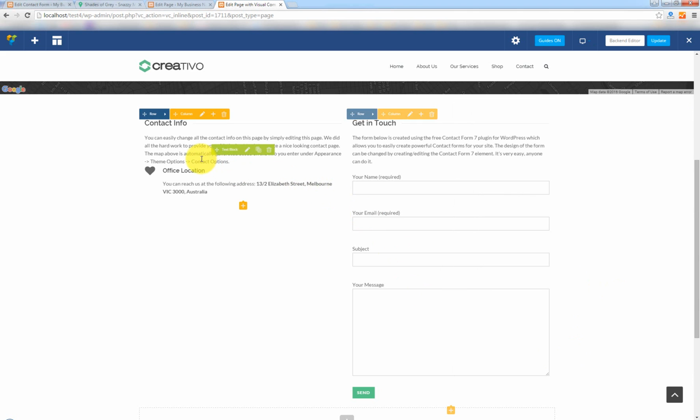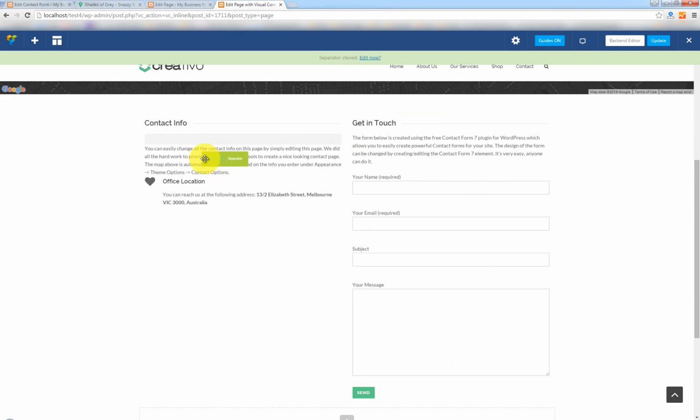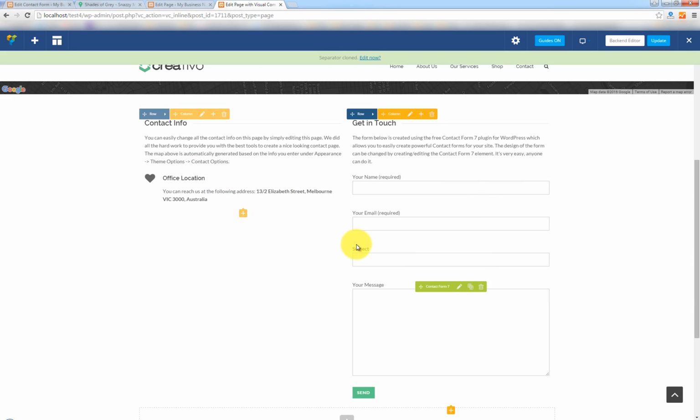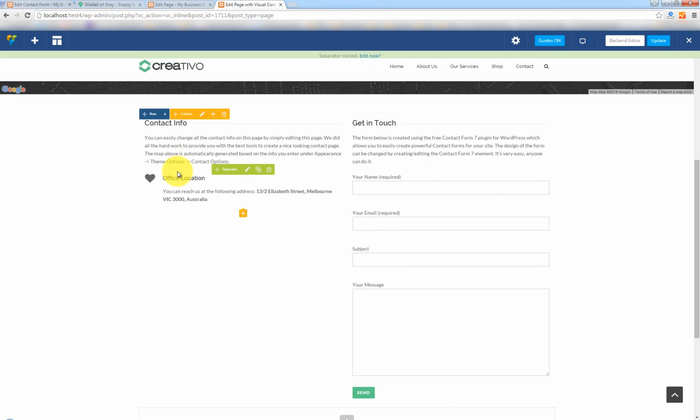Okay, as you can see here, we need some more spacing, so I can either add the same separator element that we have here, or we can just clone this one and drag and drop one of them here. So we have a nice spacing between the text and the product feature element. Okay, you can play around with the settings even more.